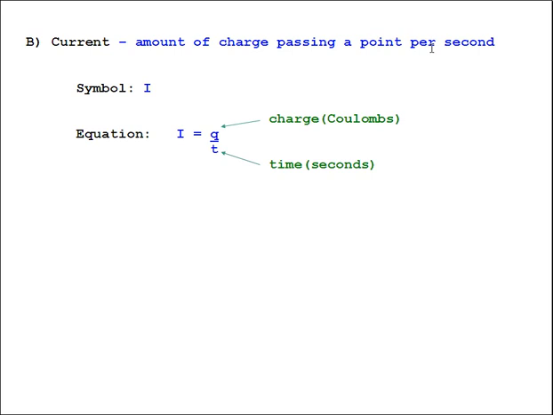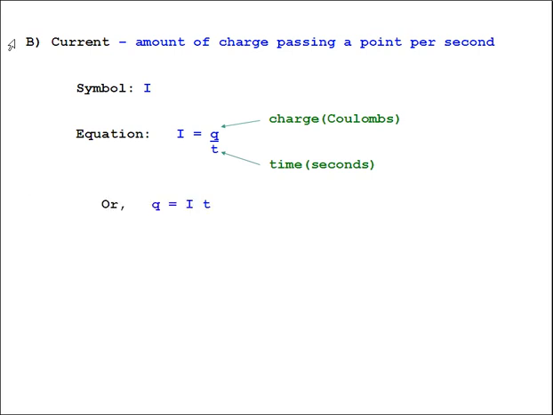Current is the next thing that we're going to talk about for electric circuits, and it's just a measure of the charge, how fast the charge is passing a point per second. The symbol for it is a capital I, and the equation, kind of in a formal sense, is actually Q divided by T. And you might think, oh, shouldn't it be V divided by R? That'll come later. That's actually next day's lesson. But in a just definition sense, current is all about how quickly you can move coulombs of charge over some time period measured in seconds. So it's actually Q divided by T.